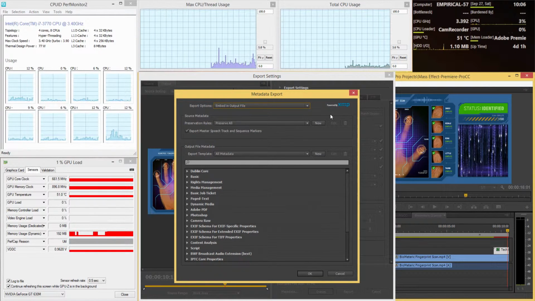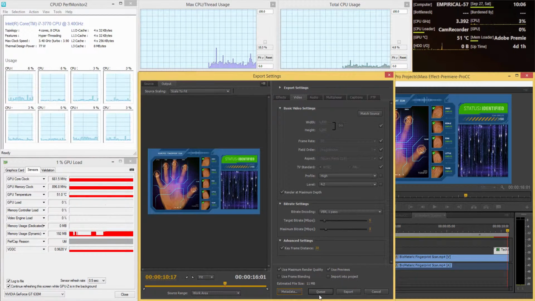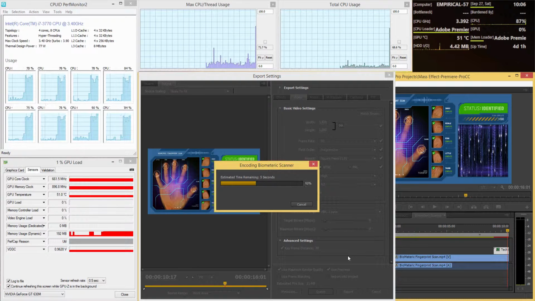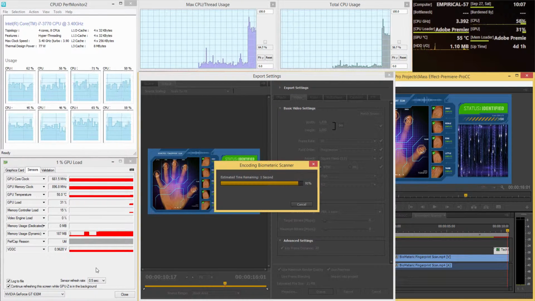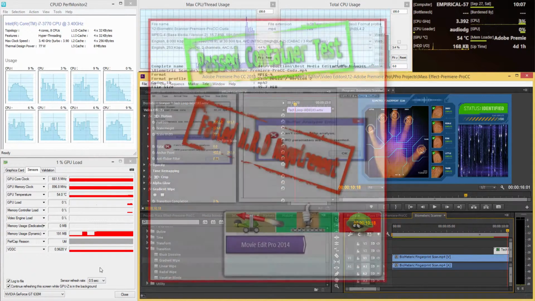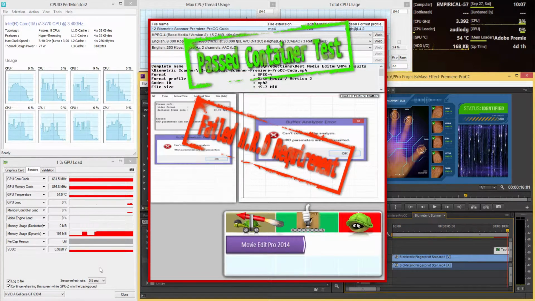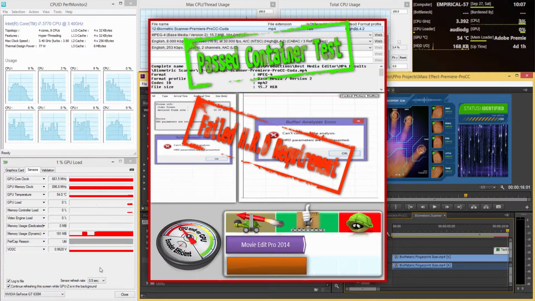Now, if you see here, this is the complete set of options that you've got with the metadata. And as with all of these, the build is very quick, but it took 30 seconds. And strangely, Adobe use the MainConcept encoder, and it's got exactly the same kind of performance as Sony. The container passes but no HRD data. Yet I know you can actually get this to store it, and I'll show you.